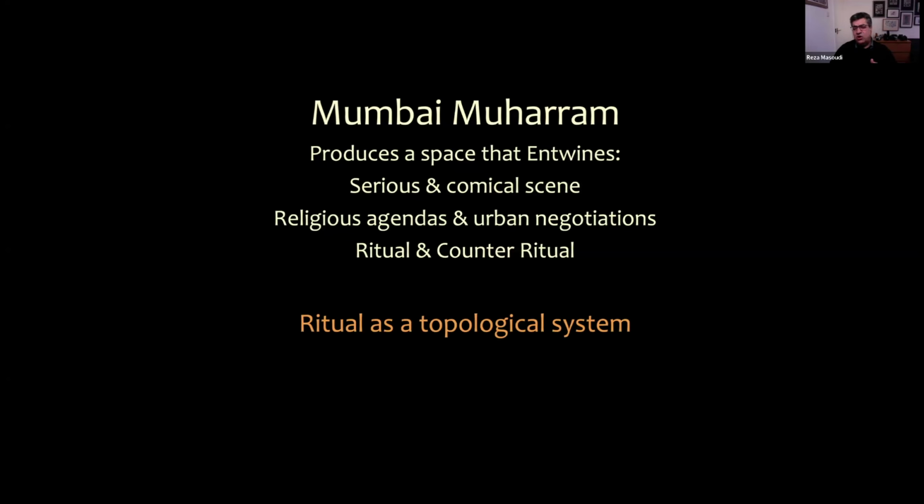That's why I call the Muharram ritual, or all ritual, a topological system. What that means is, this is a very simple topological shape. If you get a stripe, twist one side, and then attach it, you can walk around. In a normal loop, each side of the loop is separate, right? But on that topological loop, you can walk on the surface and actually walk on both sides of the loop. So simultaneously you're on both sides, right?